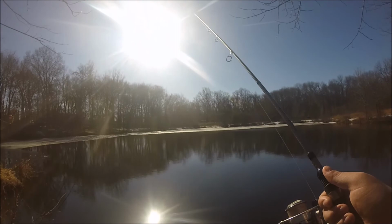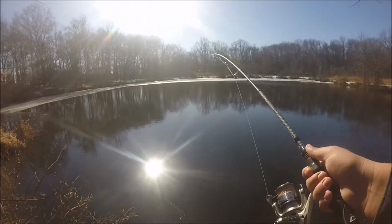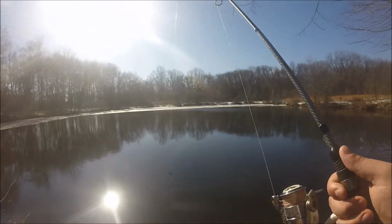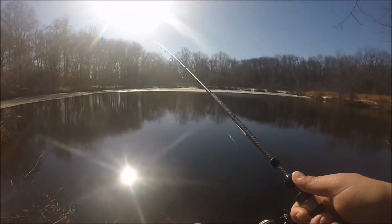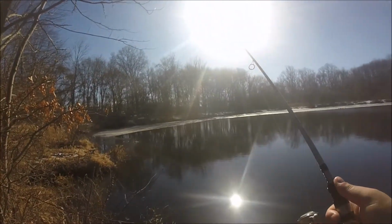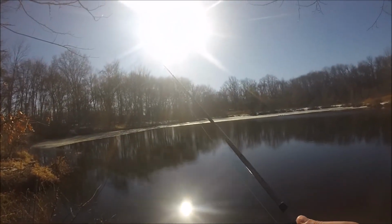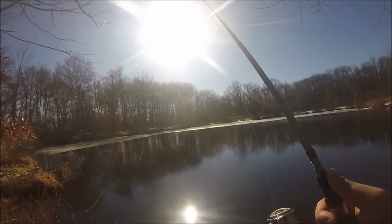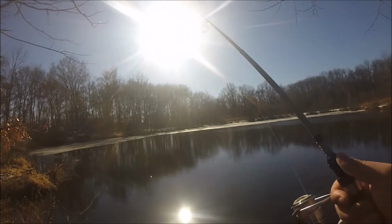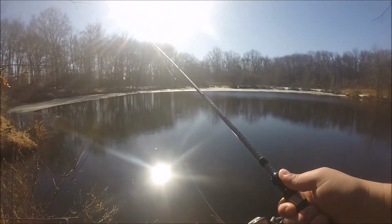Given New Jersey is usually not as cold as it is this year, I just don't like taking a chance. I know these lakes can freeze over pretty thick, but it's just not a gamble that I'm willing to take, especially not alone. I don't have a whole lot of friends in Jersey who fish, or at least not as hardcore as I do. It's not smart going alone. I can run into trouble out here alone too, but it's a lot easier when you're not falling through the ice and freezing cold water.